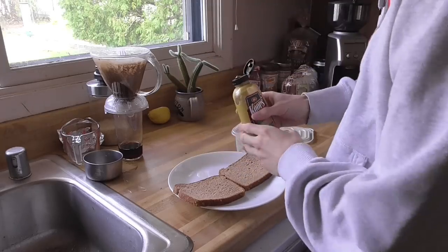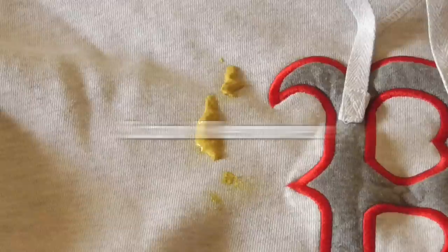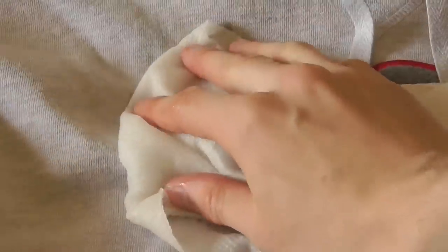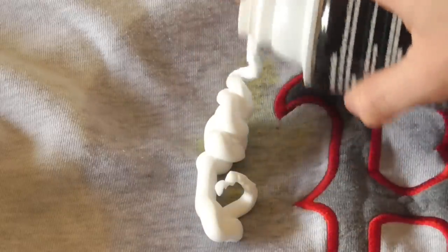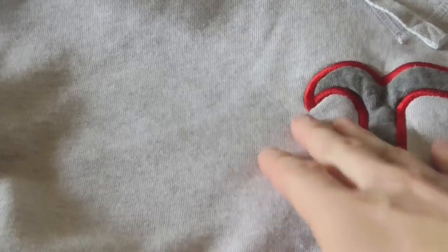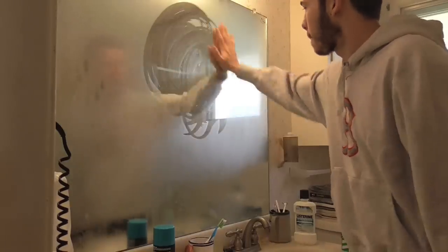Let's say you're at your buddy's house preparing a nice mustard and ham sandwich, then all of a sudden disaster strikes! No worries. Just take yourself to the bathroom and remove what you can with a wet piece of paper towel or toilet paper. Apply some shaving cream and vigorously rub it into the stained area. Let it sit for a minute, then remove the shaving cream, and once it's dry, it should be as good as new.